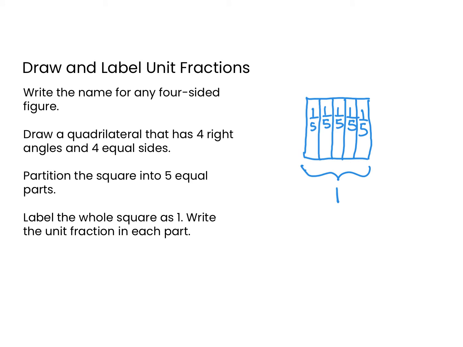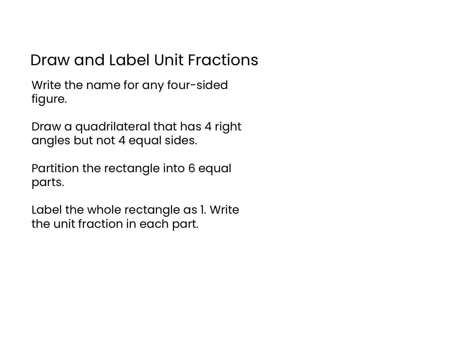Again, as always, anytime on these videos, if I get ahead of you, please slow it down and take a minute to get it correct on your own and then come back and check. All right, I think this is probably our last one. The name for any four-sided figure, again, is a quadrilateral.